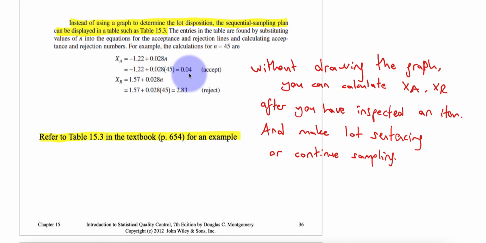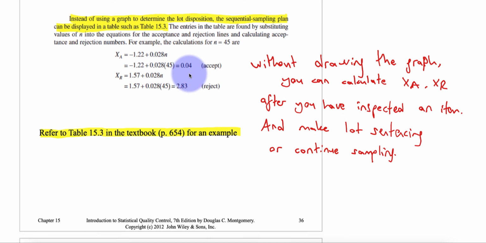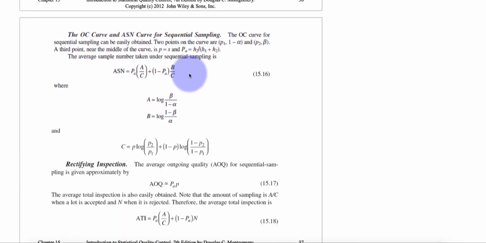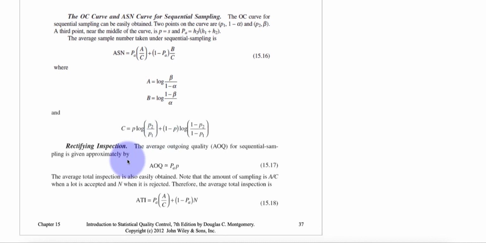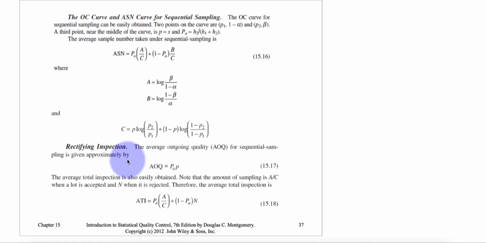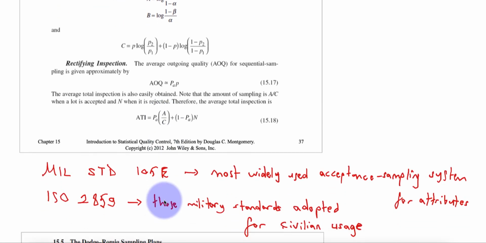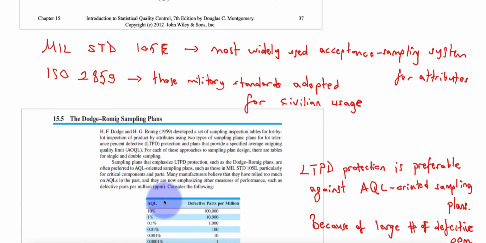All right. Let's continue. Also in sequential sampling, we can calculate average sample numbers with these formulations, and the expansions of the formulations are given with these logarithmic functions. And if we use a rectifying program in sequential sampling, we can use the average outgoing quality and average total inspection calculations by making these computations. So it also applies for sequential sampling. All right, so that was it for the sampling plans.